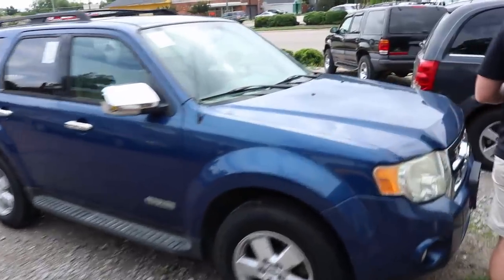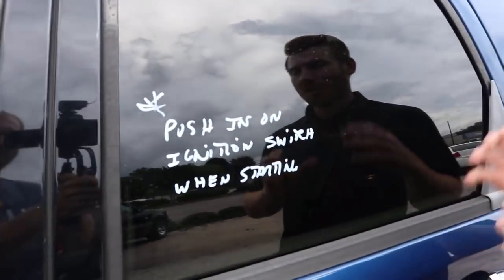When I bought this at auction, this is what was written on the window: 'Push in on ignition switch when starting.' It was even written on a piece of paper taped to the dash. This one wouldn't start unless you pushed in really hard, and even then it wouldn't always start. So I went on Google, which took me to YouTube — starting issues for this 2008. I found another guy with a 2008, a mechanic, saying Chevy wants to charge $1,500 to replace all these components. All you have to do is pull out the lock cylinder, pull the key out with the tumblers without disassembling it, pull out the housing, put it in a clamp, and grind off a piece of metal on the ring — that allows the key to turn further and your car to start every time.